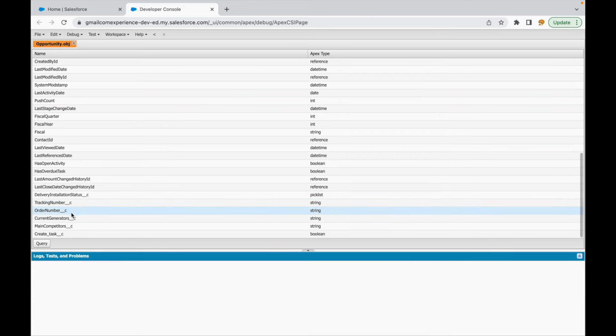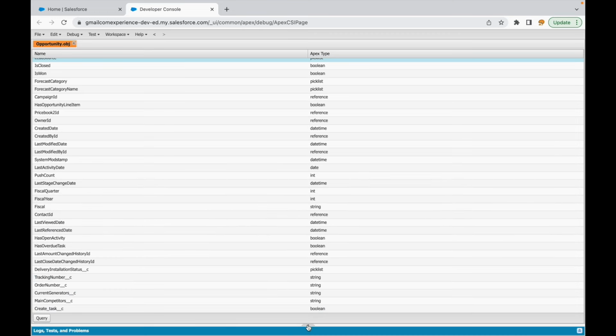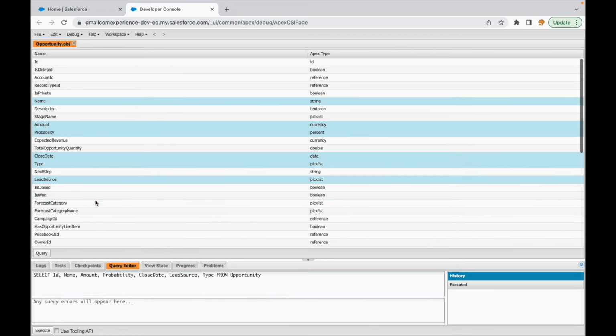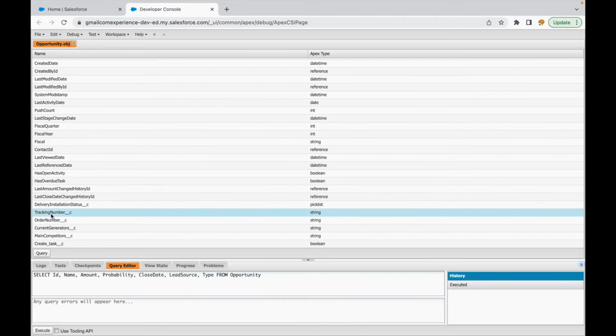Now, if you wanted a custom field, let's take a look. Okay, this is behaving a bit differently. Let me open it again. Now let's say you want these fields along with a custom field. So I'll just go ahead and choose a custom field, right? And now if I click on Query, you see all these are standard fields followed by one custom field. No difference, just that __c is also there, right?